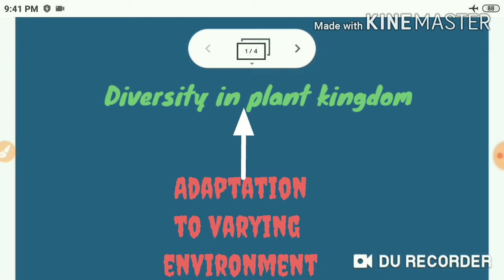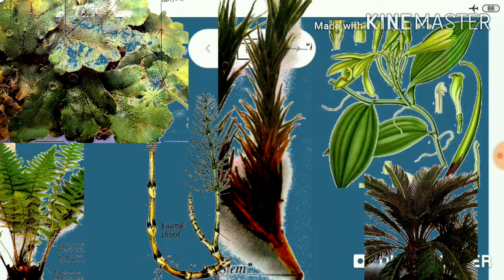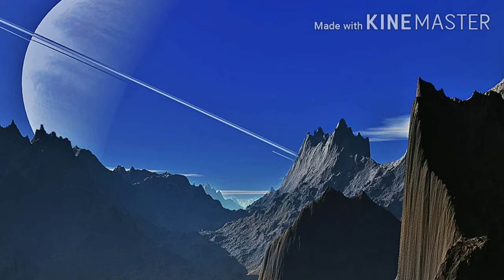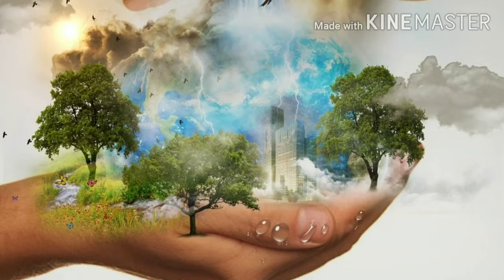The diversity that we see in the plant kingdom is the result of their adaptations to the varying environment. You might have wondered how the present wide variety of plants came into existence. In the early stages of earth and its atmosphere, they might have undergone a lot of physical as well as chemical changes like temperature fluctuations, change in pressure, humidity and even salinity in the case of ocean. During the early stages of earth, species might have been very less but over a period of time they had been exposed to these changes. These changes made them to develop certain adaptive features to survive those harsh conditions. You should bear in mind that this phenomenon of adaptation was going on all around the earth. That's how so many species of plants and animals developed over a period of time at different places.